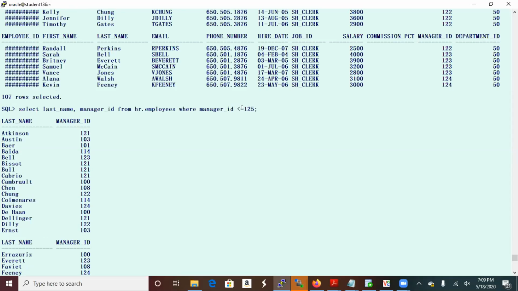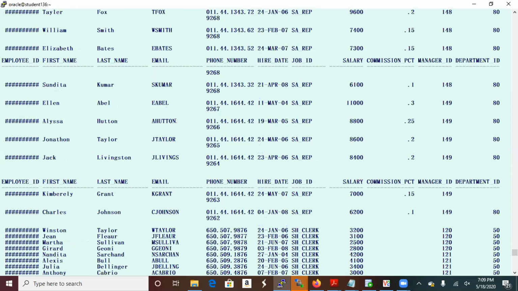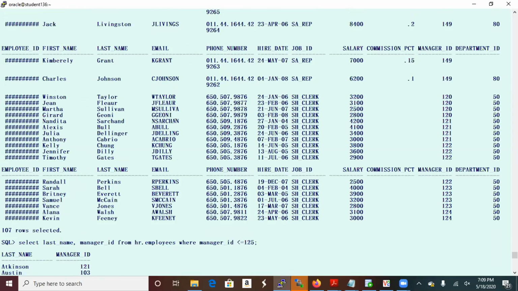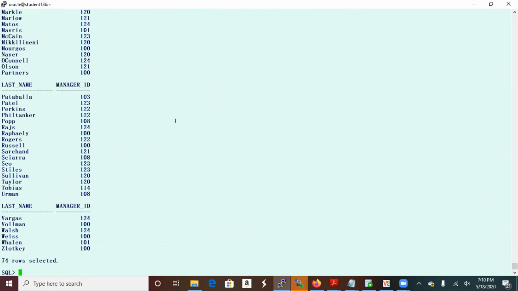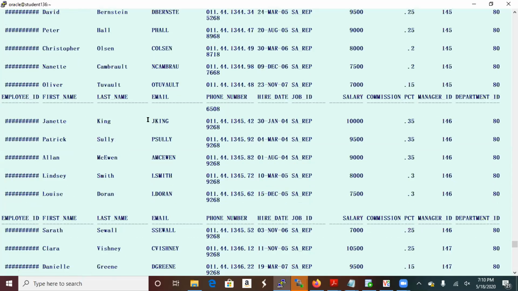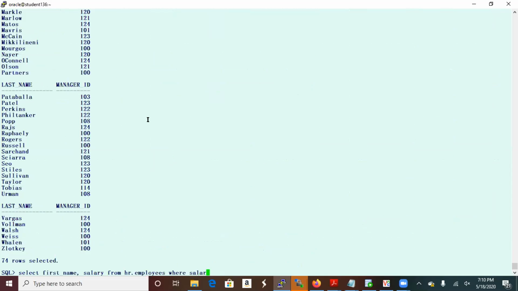Now, instead of less than, give me greater than. Another one, but with greater than. We have the whole table here. Okay, select first name, comma salary from HR.employee where salary is, you say use lesser or equal to?